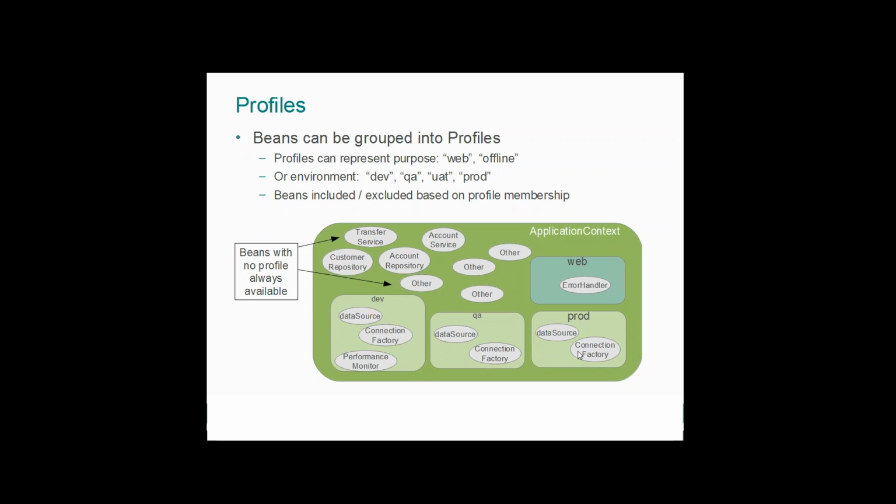These two beans are common between dev, QA and production. In the case of dev, the data source will be pointing to the embedded data source. In the case of QA, the data source will be pointing to, let's say, MySQL. And in the case of production, let's say it is pointing to an application server specific data source. They will be doing the JNDI lookup. So in this case, the way you provide the definition for the bean will be different, right?